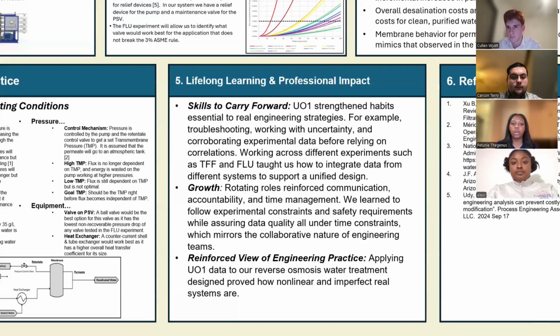Overall, this project reinforced that engineering is not really about achieving perfect numbers, but it's more about making practical decisions that, even when the data is imperfect and the equipment has limitations, we can still support. Using real pump curves, pressure drop measurements, and heat transfer behavior to inform our operating conditions made the work feel genuine. And it helped us to appreciate the judgment and safety awareness engineers need, especially when working on something with meaningful real world impacts, such as providing clean water.